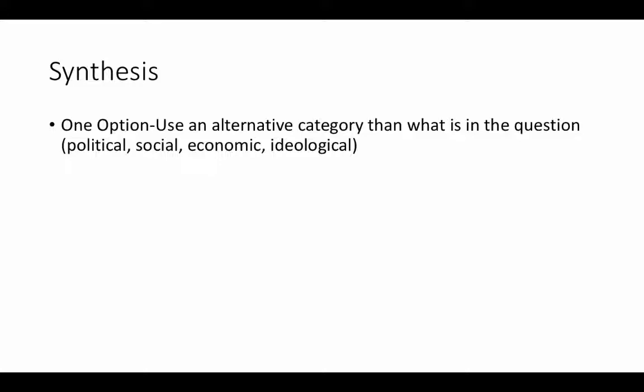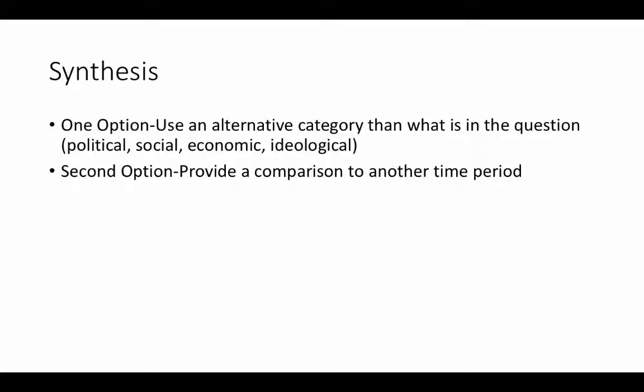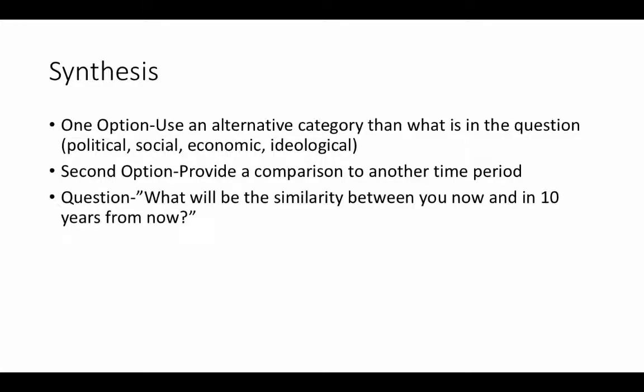So typically a prompt will ask something like, what happened here on a political level? Well, the students can say later on, here's what happened on a social level as well. They're adding on to it. They're providing that added value so they can get synthesis. The second option is to provide a comparison to another time period. So here's the way I would approach this on a personal level.